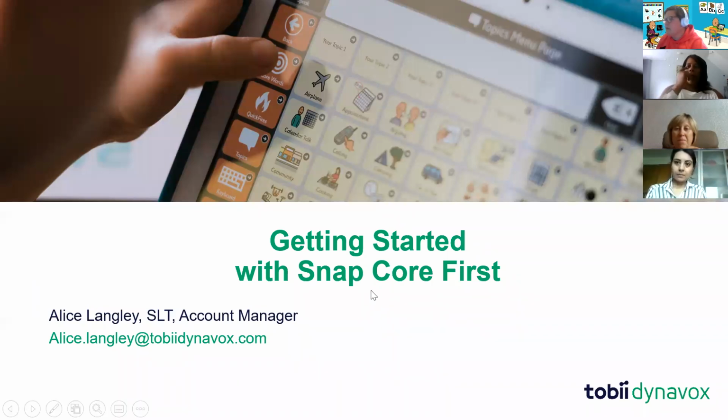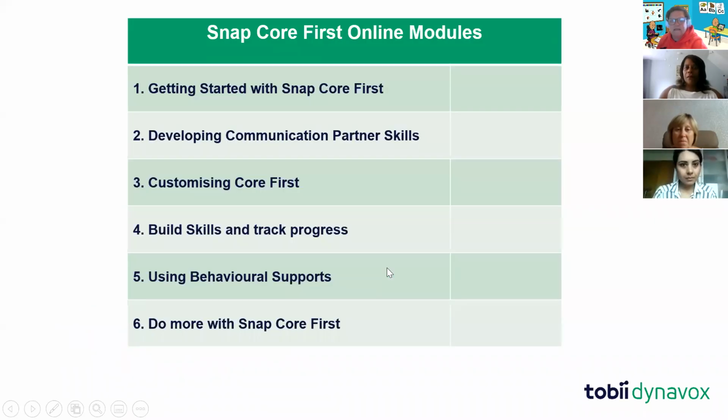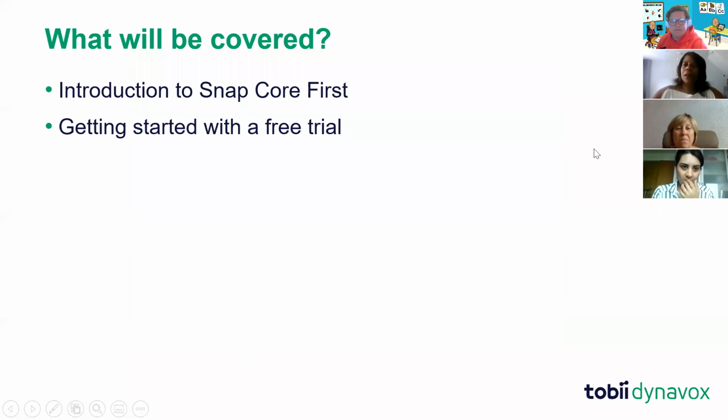So what we're going to do today is start our series of training around SnapCall First. This first session is going to look at getting you started. It is the first of 6 modules that we'll be delivering over time. At the end of this, one of the end slides will give you dates and times for the other modules if you'd like to come along with those as well. But today we're going to be doing getting started.